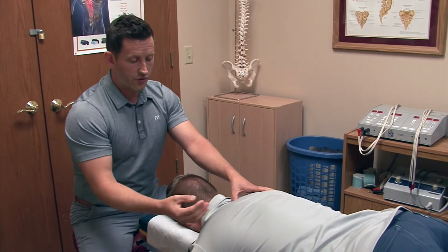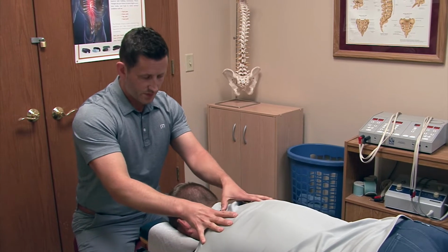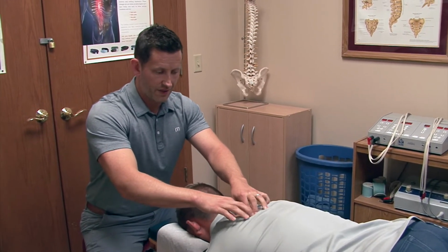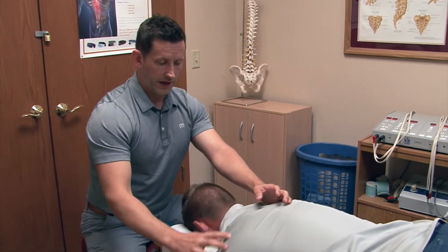It's a joint that allows for the rotation of the neck, but not so much the rotation of the mid-back or the thoracic spine. It's restricted in a lot of individuals, and like I said, there's a lot of musculature that crosses this area up into the neck and shoulder because it's all one big biomechanical unit.